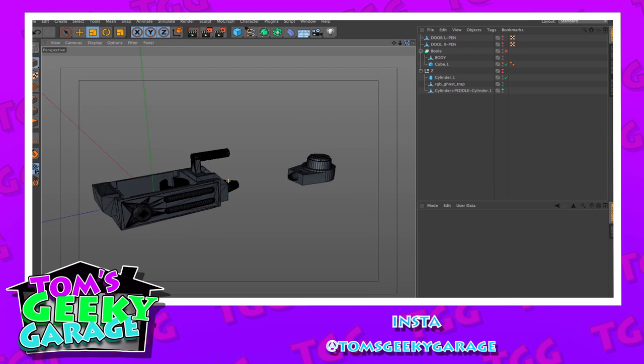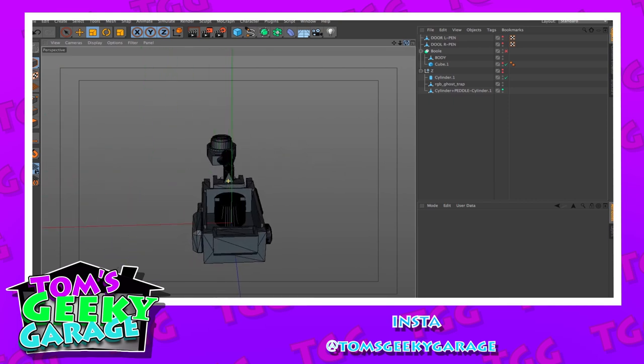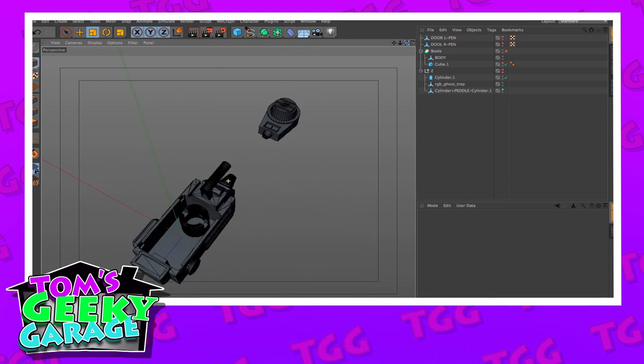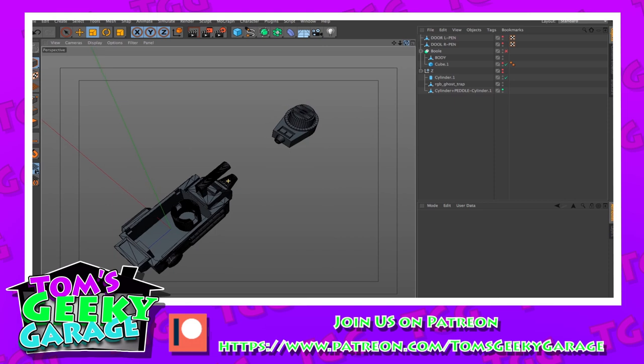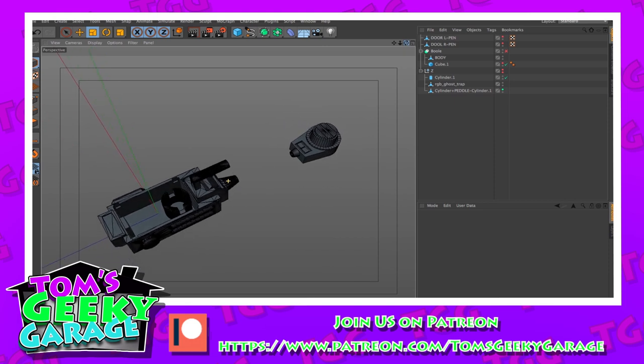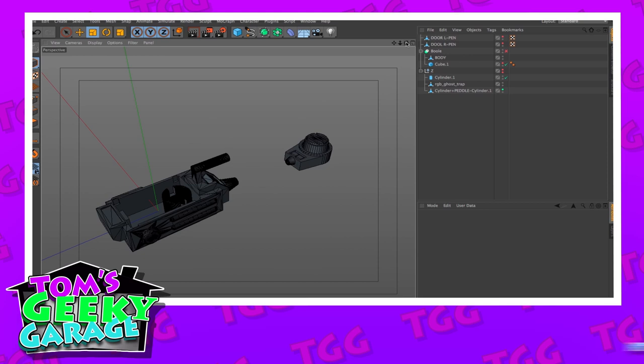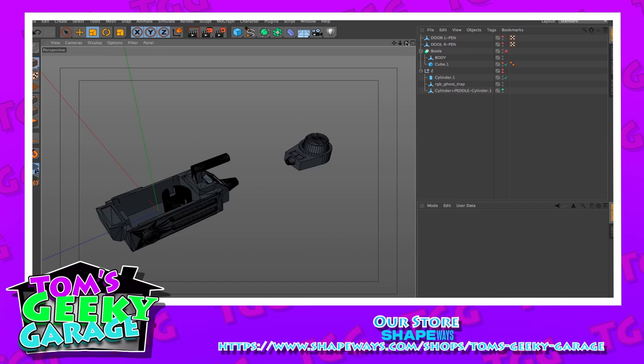So right now my daughter's asleep and I have a little bit of time. I'm going to go over this idea I had. What we're looking at here on screen is a Kenner-sized ghost trap that I wanted to have functional, which means you step on the pedal or push the pedal and the doors open. And this is something that's incredibly hard at the scale of the Kenner action figures.